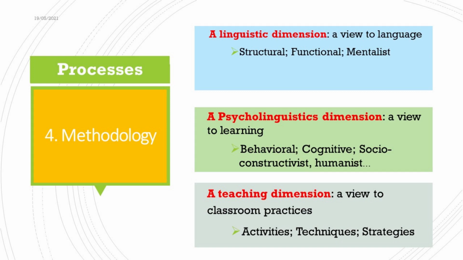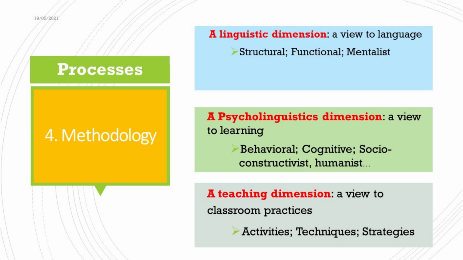A psycholinguistic dimension indicates the view to learning. In order to design a teaching method, curriculum developers must determine their view to learning. There are many views to how languages are learned. These have been known as second language acquisition theories. Therefore, we find that some methods adopt the behaviorist view, such as the audiolingual method, the total physical response, and the oral situational approach. Some methods adopt a cognitive approach, while others opt for the social interactionist or social constructivist approach.